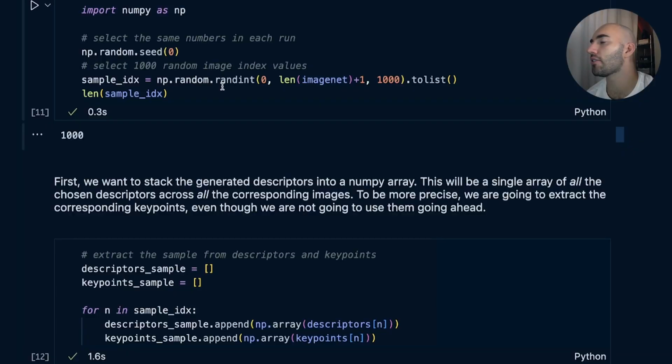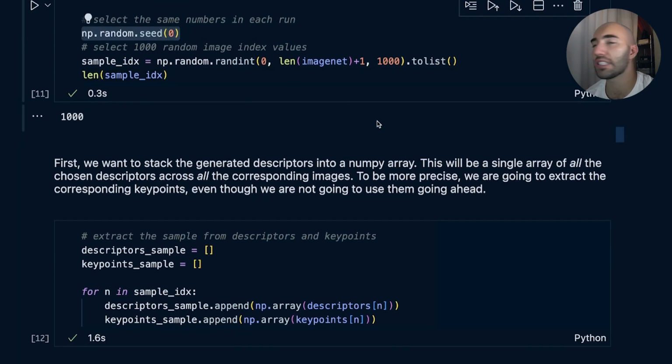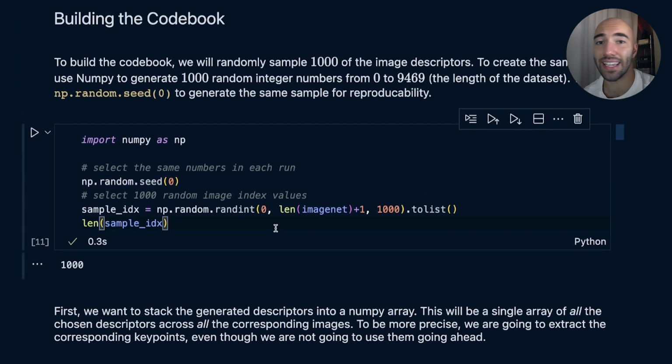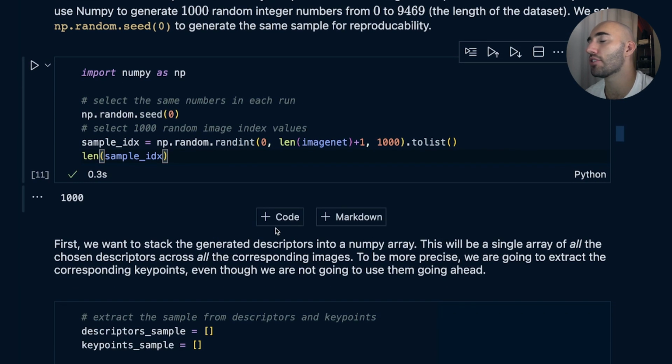So we have all of our visual features now. Remember in that list we had visual features, visual words, frequency vectors, and TF-IDF vectors. Now we're on to the visual words part. First, all we're doing is creating 1,000 random items, which we're going to use to select 1,000 random images. We've added a random seed in here so you can reproduce what we do. The reason we are taking a sample in the first place is just to speed up the k-means training part.